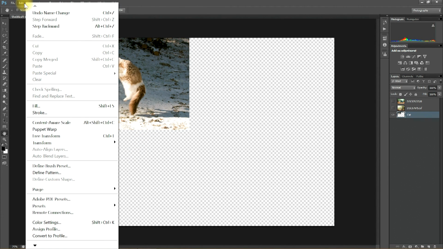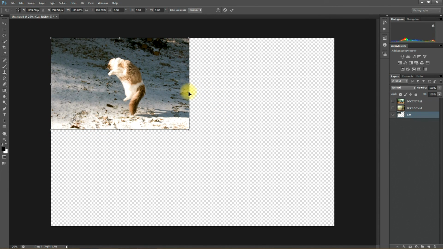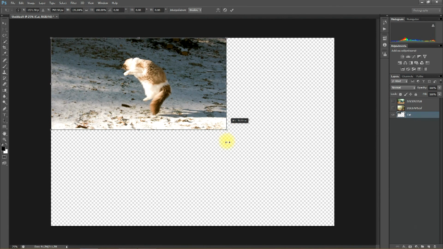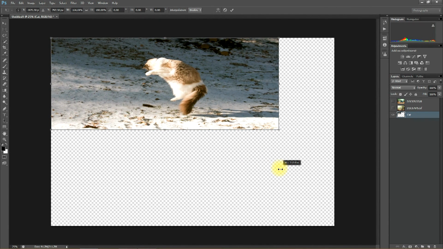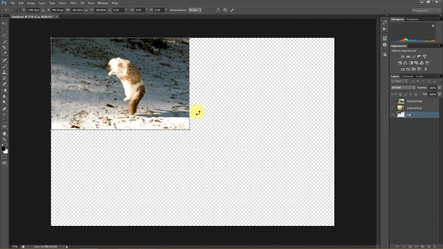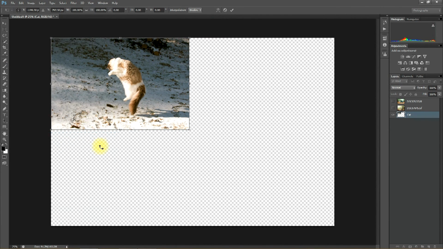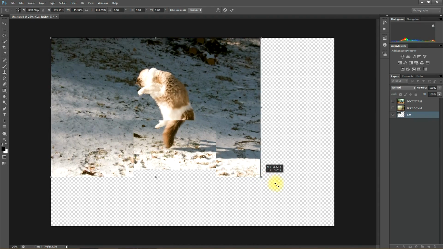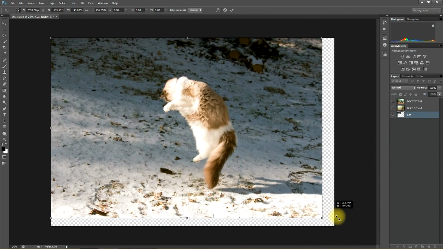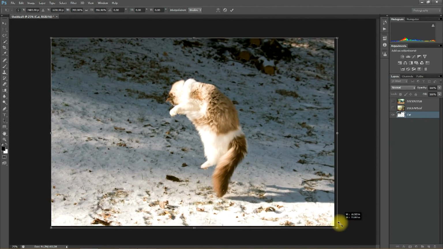To do that, I go up to Edit, Free Transform, and we can see a little bit of a problem here. As I move it around to make it larger, it's actually deforming the image. Well, there's a trick to that. If we go to Free Transform now, and this time we hold down the Shift key as we resize our image, that'll make sure that our proportions stay exactly the same.